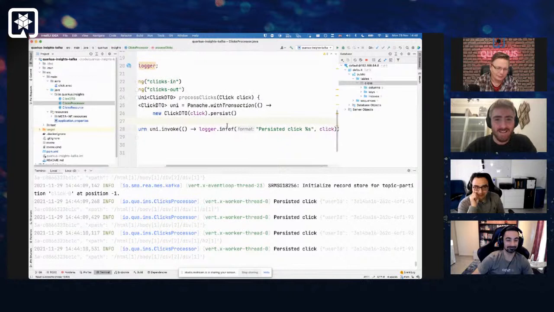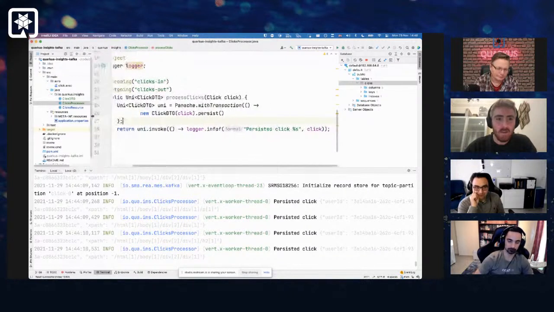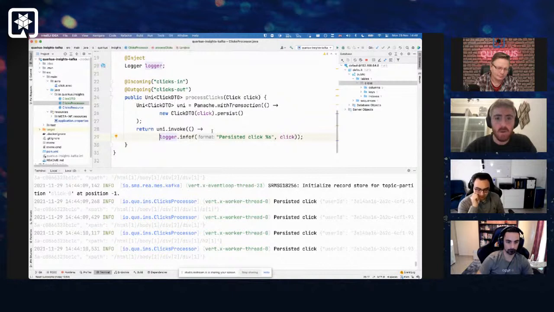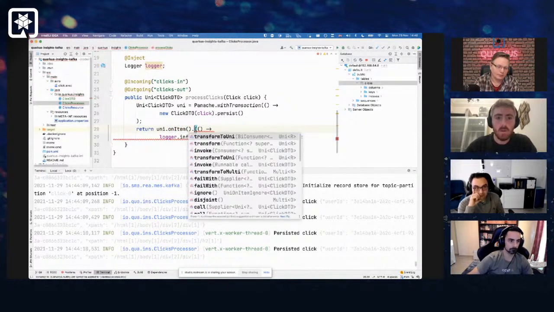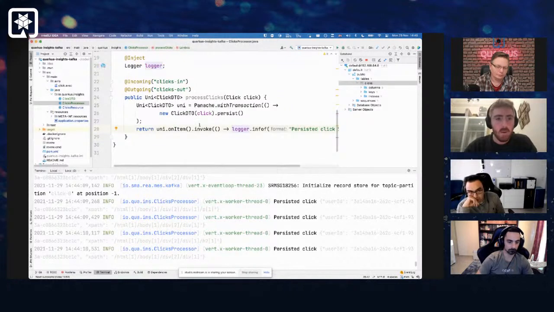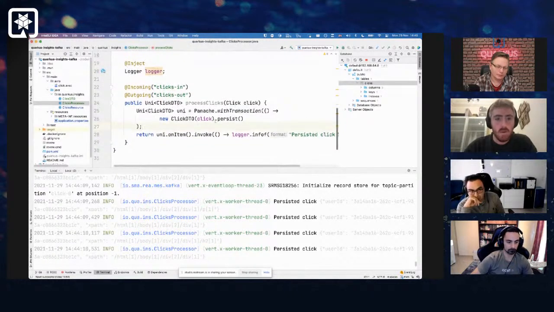Fun. Now at least I think this should be logged after I persist the click, right? Yep. Invoke would have worked, but yeah. I know, but I think the nested methods help a lot in understanding what's being done. And let's see.